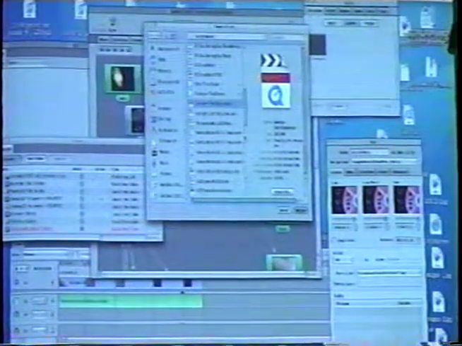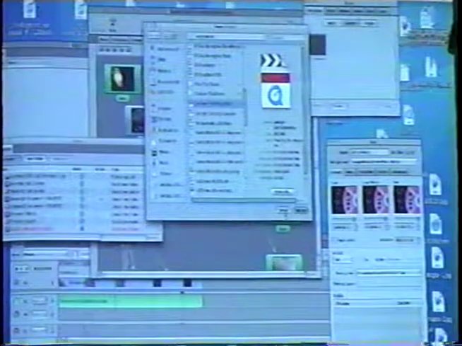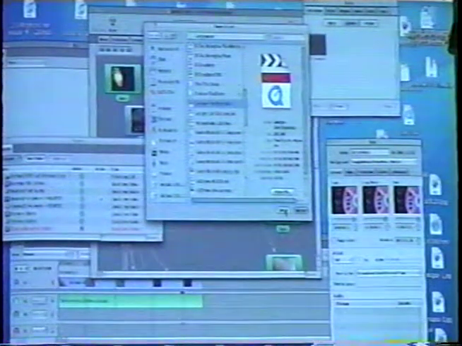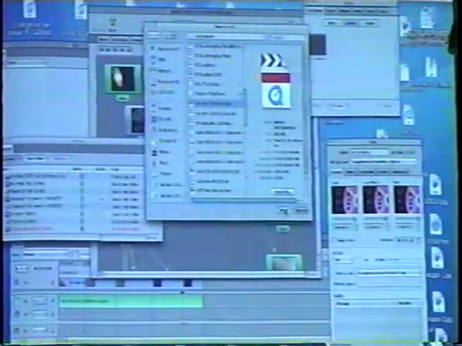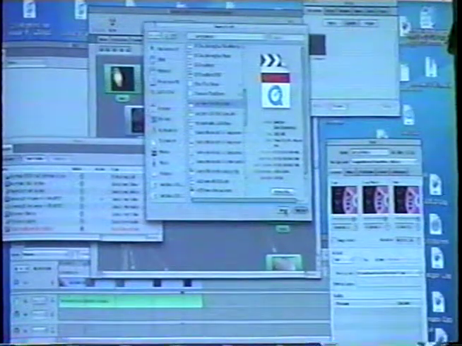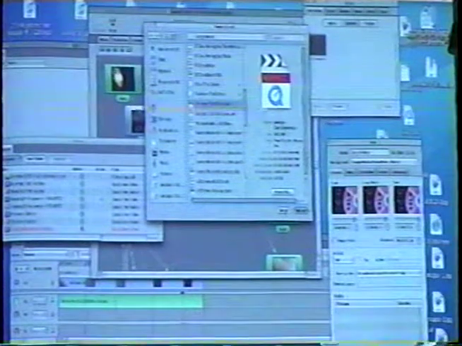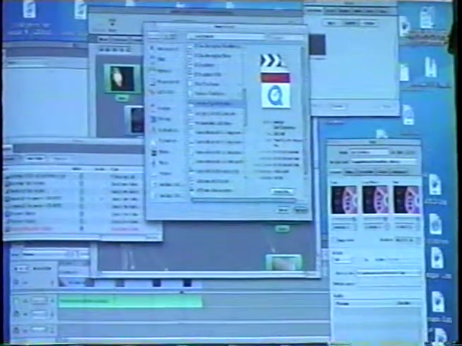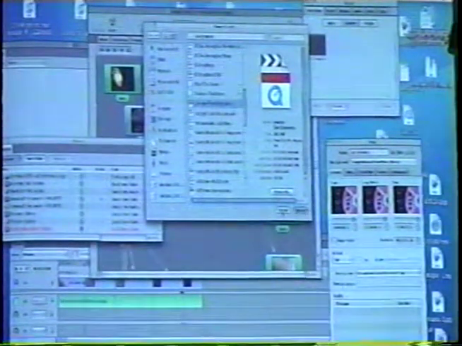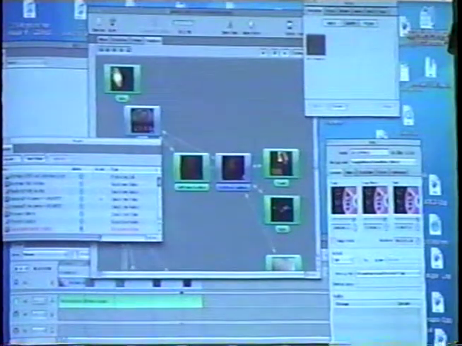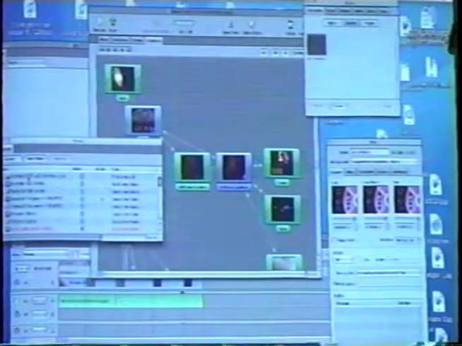It's like your resources. This is just like relinking things in Final Cut Pro, where you're telling it where to find those things. And once again, if you move them, you're going to have to redo your whole DVD project file. So when you find something that you want to import, you just hit import, okay? I'm hitting cancel because I've got a lot of other stuff in here already.